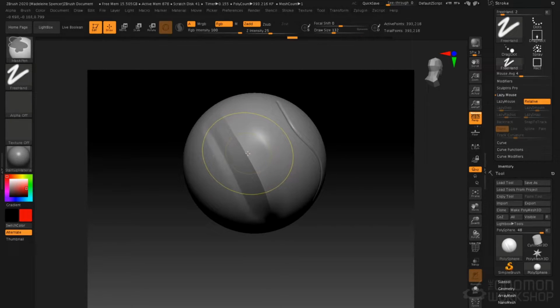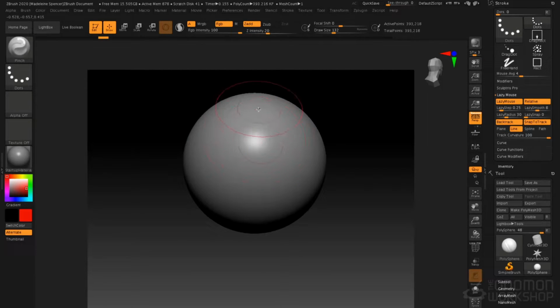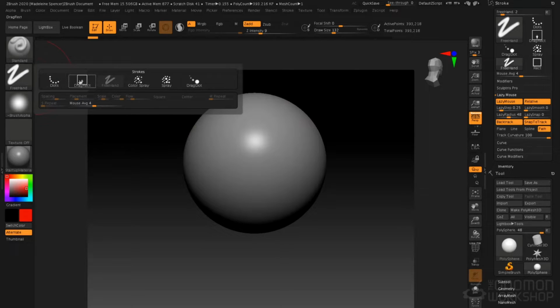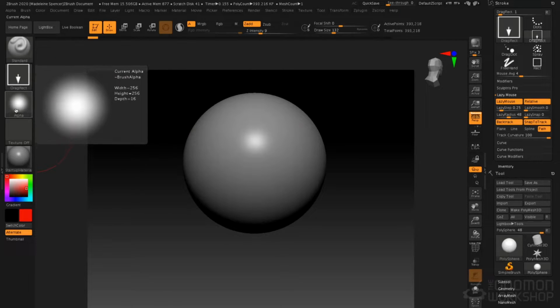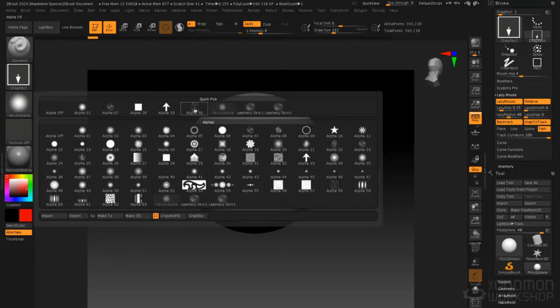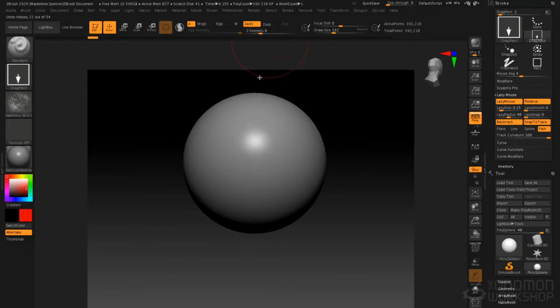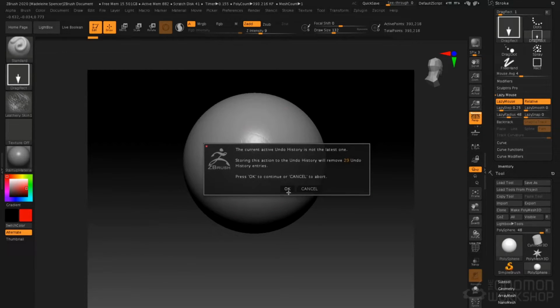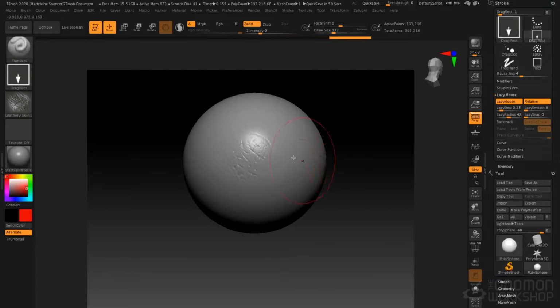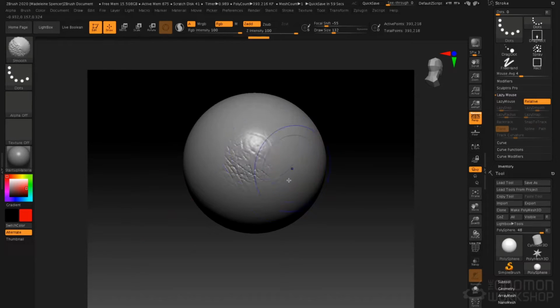Replay stroke also works really nicely when we're texture stamping. Like I said, I try not to get the perfect stroke right out of the gate because it's a bit difficult to do that. Also, it doesn't lend itself to creating a nice subtlety. So if I go back to drag rectangle and select my leathery skin alpha, turn my Z intensity down, and then let's turn off backtrack. And we'll draw that texture stamp out and then press Alt-1 to replay our stroke. Each time I replay it, it deepens and sharpens that stroke. It repeats that stroke so I can gently build up to the level of detail that I want.